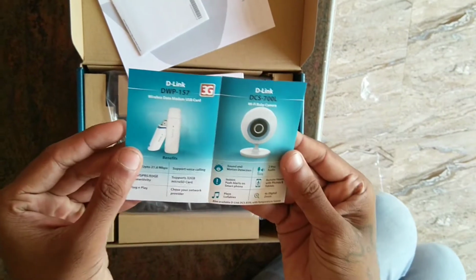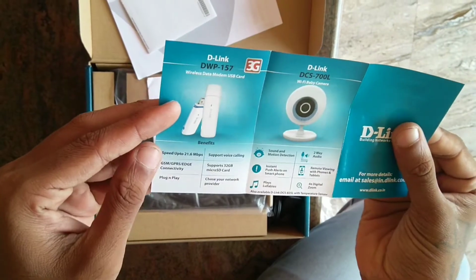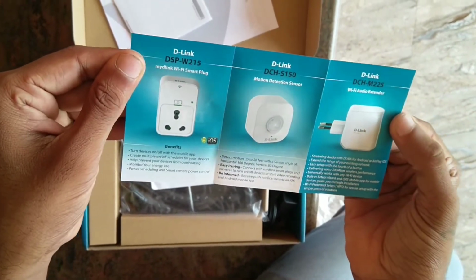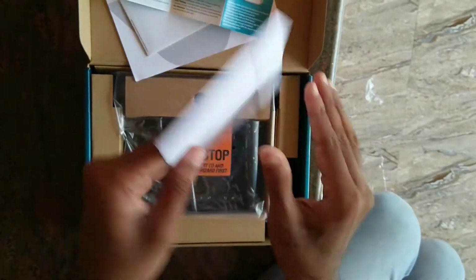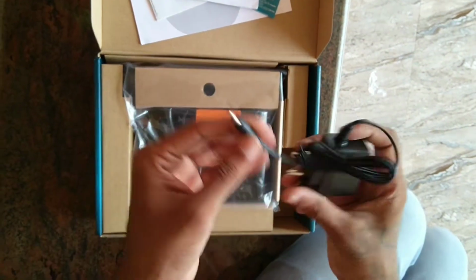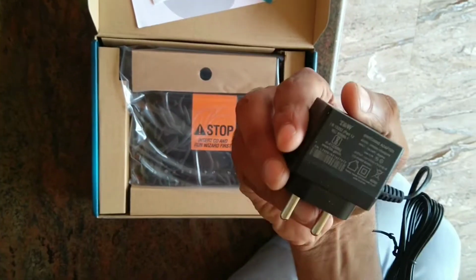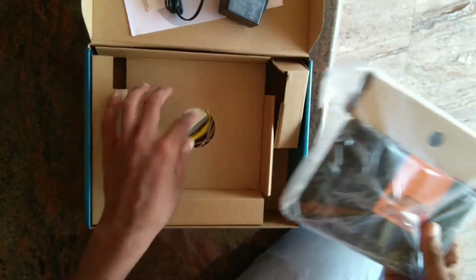We have some D-Link modem, Wi-Fi, data card, smart plug, and we start here with a CD. That is not necessary actually. We'll get 12 volt DC input charger, and here is the router.